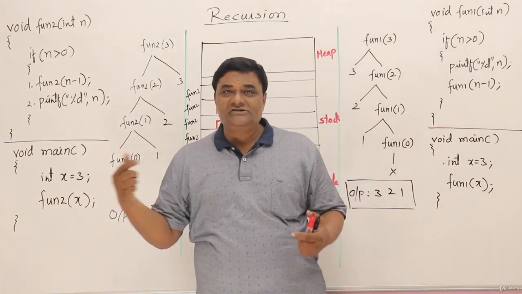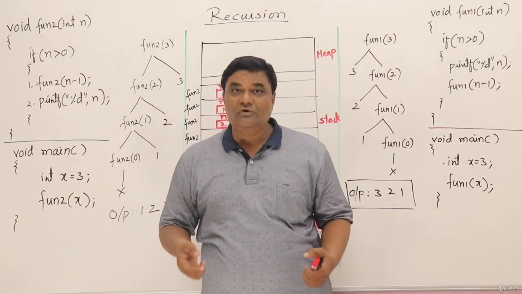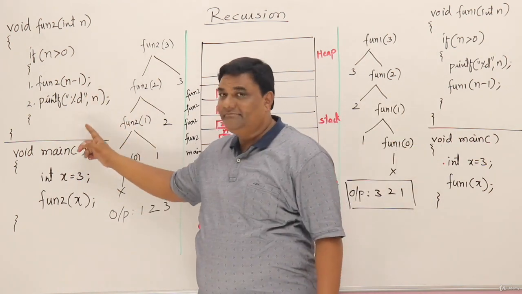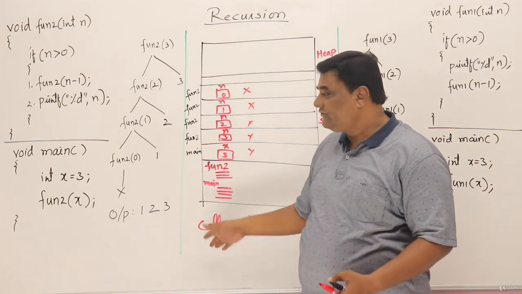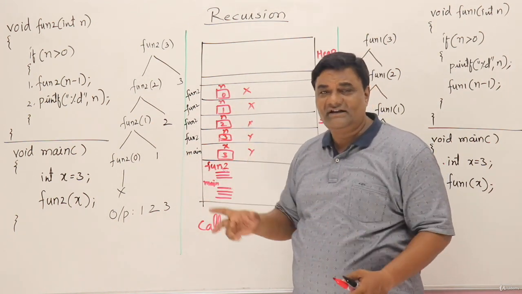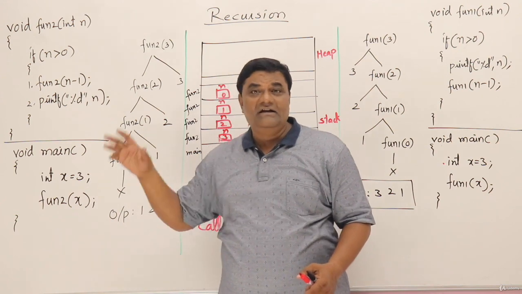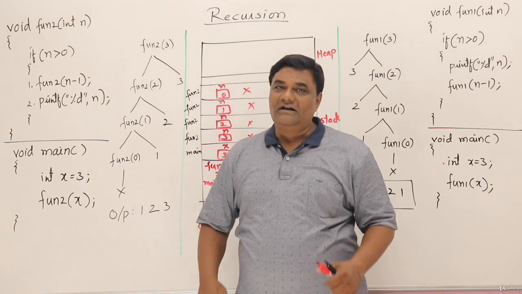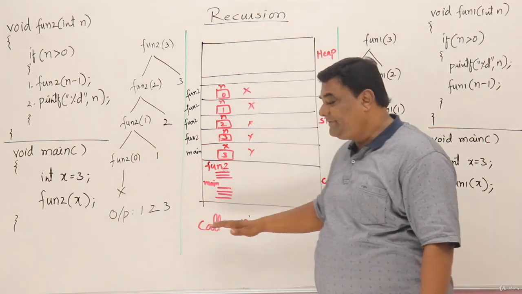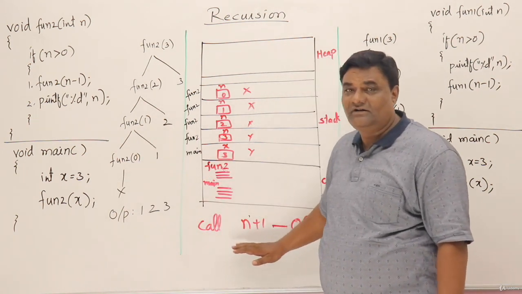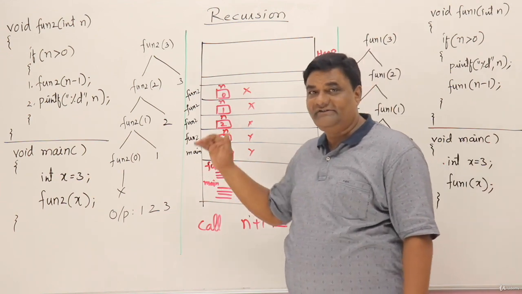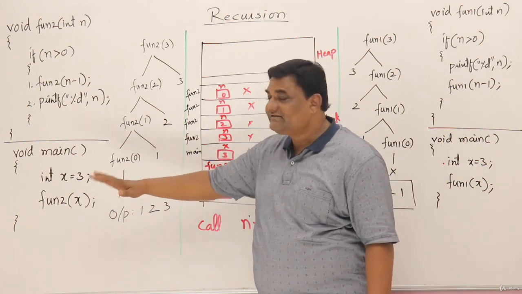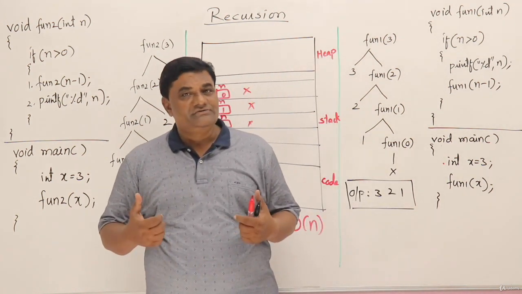Both of these functions are almost the same, the only difference is that this one is first printing and then calling, and this one is first calling then printing. So the activation records created for these functions will be the same. That's the reason I have taken two similar examples and shown you how the stack is utilized. It will be the same in both programs. The size of the stack and the space consumed by this function is also order of n, that is total n plus 1 activation records are created for function fun2, leaving aside main. This is how recursion uses a stack.